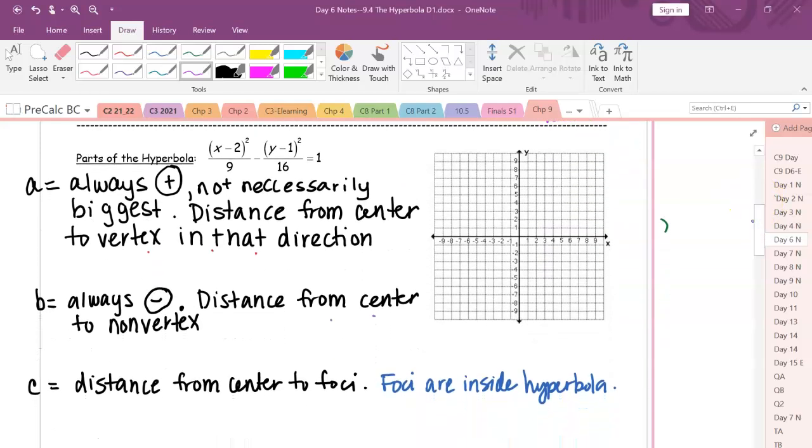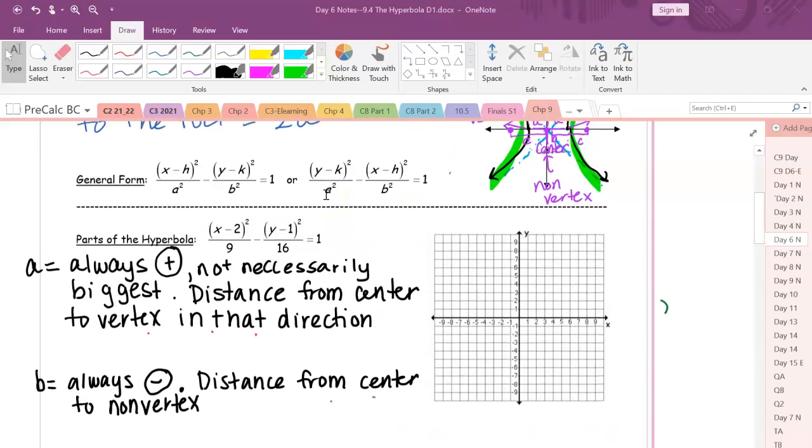All right, so first of all, here is an equation in graphing form of a hyperbola. And what you're going to notice is that it does have a shift already. So our center is going to be at 2, 1. You're also going to notice that this looks very similar to the equation of an ellipse, except you have a minus in the middle, and that's the big difference here.